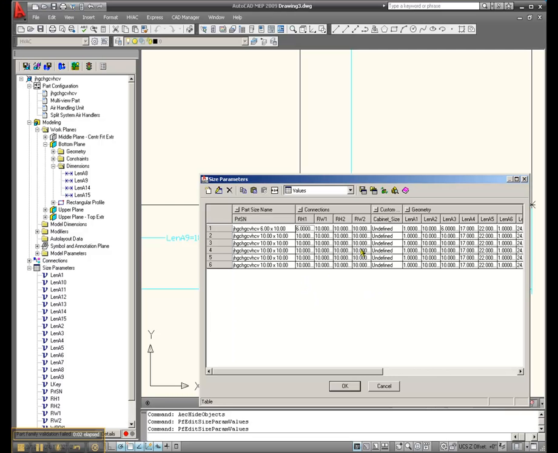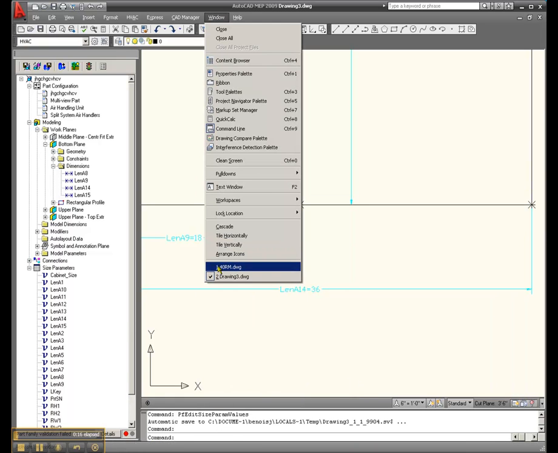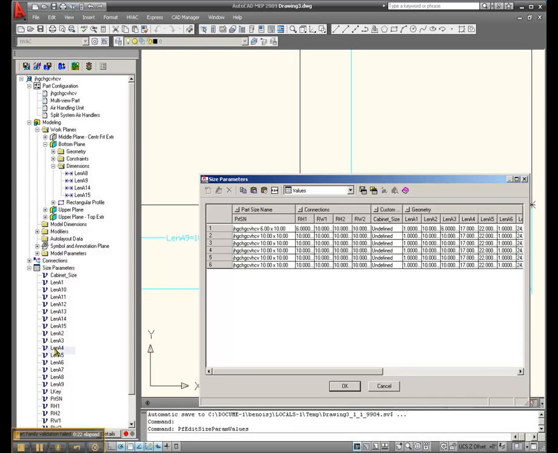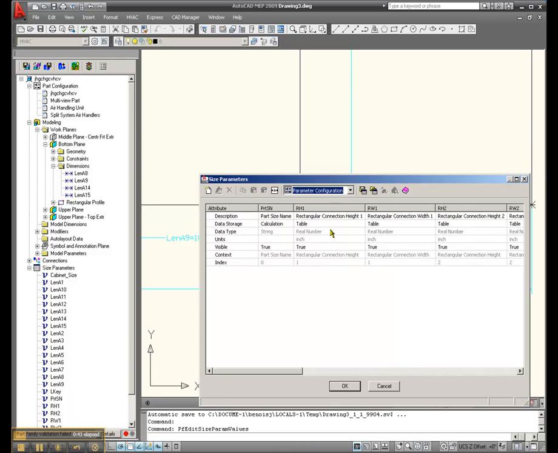Okay, so let's say our cabinet size, maybe this is a size, what was it, RW40 or something like that? Hang on, let's go back out here real quick. 40 RM. Alright, so let's say that that's one cabinet size right there. And maybe the next size up is a 50 RM. I don't like that. So let's go back to parameter configuration to cabinet size.